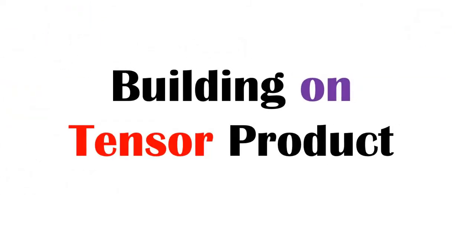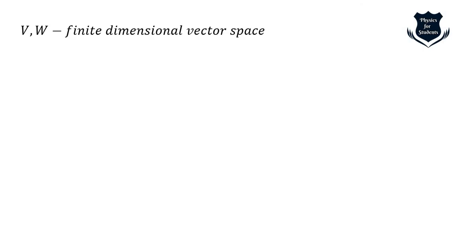Okay, so now we come to the central part of the video, which is how we will build and understand the tensor product. For example, suppose we are given two vectors v and w, which we consider to be finite dimensional vector spaces. The question is, can we build new vectors, which are the tensor products? As you have noticed earlier, the definition itself says that tensor products are new vector spaces built upon given ones. So given two vector spaces v and w, how can we build on that?